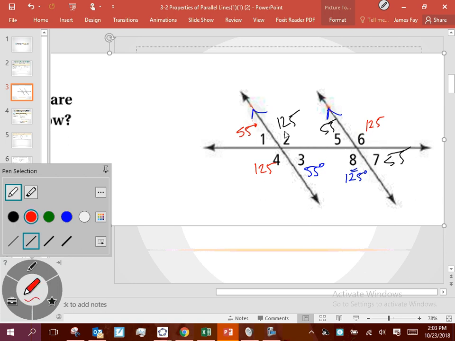And you see here all those relations that we talked about at the beginning: alternate interior congruent, there's 2 and 8, 3 and 5, they're congruent. Alternate exterior, all your corresponding angles. Is that okay with everybody? Can we do something like that? Okay. Again, you're going to see in your homework they might try to confuse you with putting another line in there, something like that. If you don't need that line, don't use that line. Redraw the picture without it. Okay.